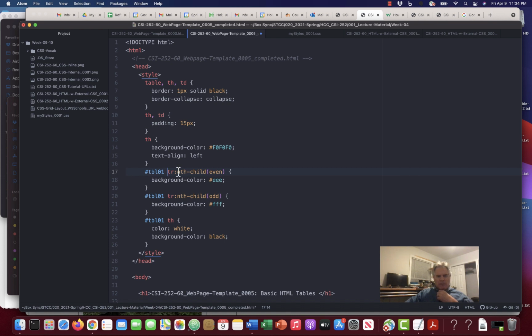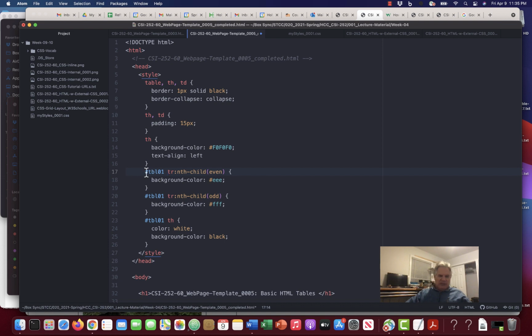Then we have for table rows, in fact, for the even numbered table rows within tables identified as TBL01, we're going to apply a style, and for the odd rows in tables identified as TBL01, we're going to apply something different. And the table headers in tables identified as TBL01 are going to see these styles applied.